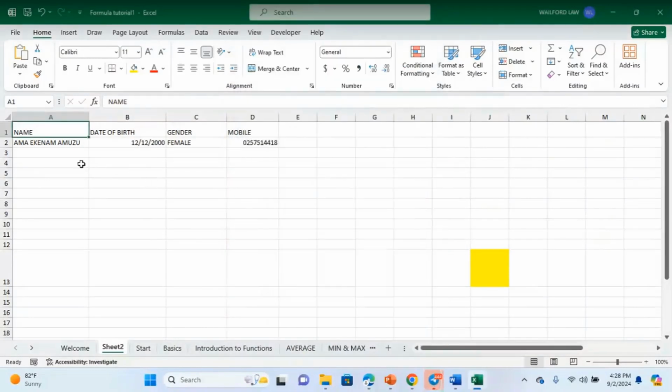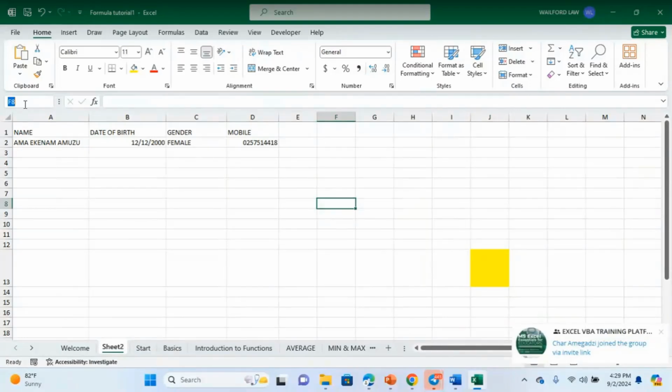Now, what we are saying is that if you want to format it, first of all, you have to select the cell you want to format. For example, we want to format the first cell, which is cell A1. And like I said earlier, this is the name box. This name box contains the names of the cells. Wherever you select, you will see that the name appears in the name box. So its purpose is just to display the name of a cell to you. Good. So we'll select this.